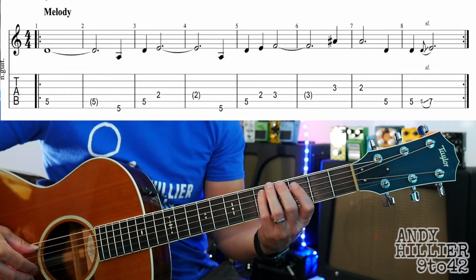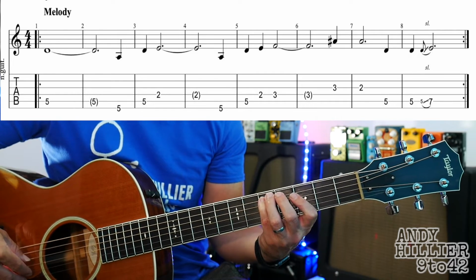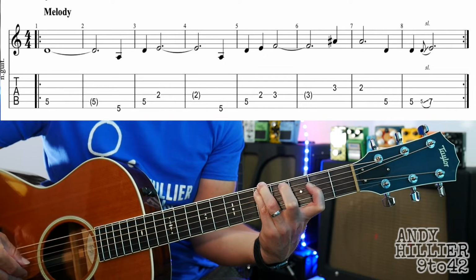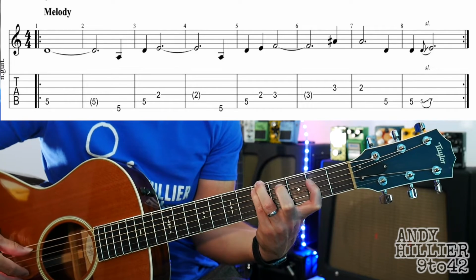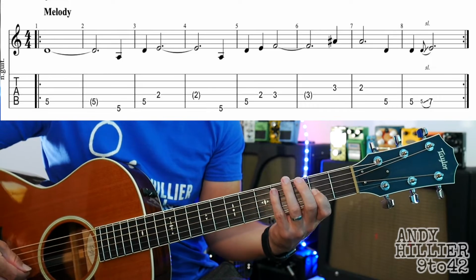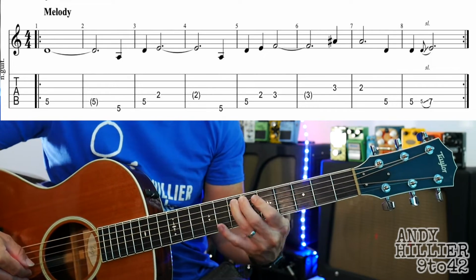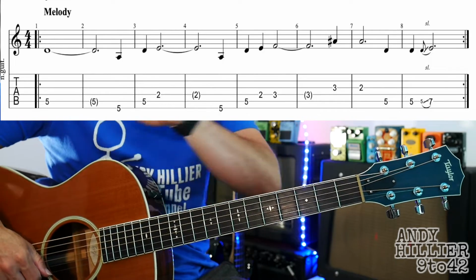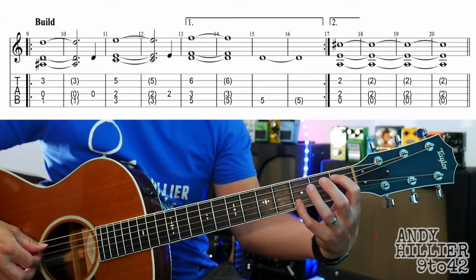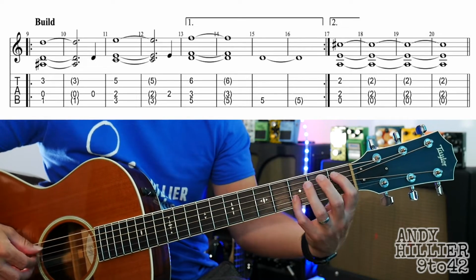Okay, and the whole line sounds like this. Okay, and that line repeats, so that's the main melody. And then we go to the build. Now the build sounds like this. I'll just do the first 8 bars of the build. It goes.